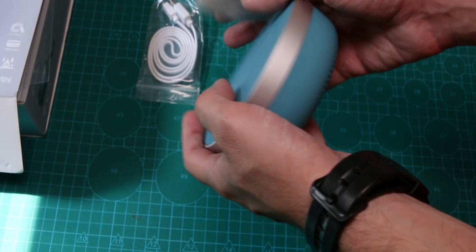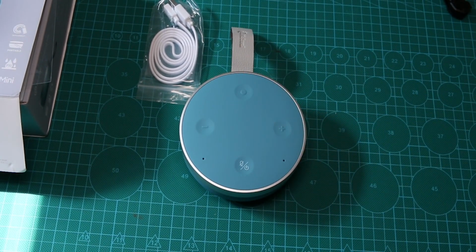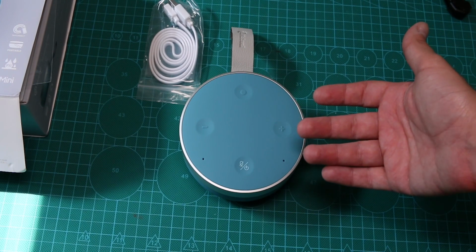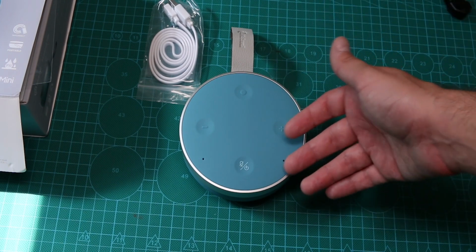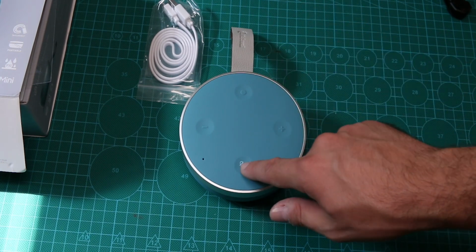So that speaker should be loud and good. It also has a battery, so it's portable. And as I said, you can go with it to your shower or something. I don't know, if you want to sing with Google or something, that would probably be helpful. Now, obviously, it's a Bluetooth speaker, so you can connect to your phone or some other device and use it like that. So let's try to power it up.